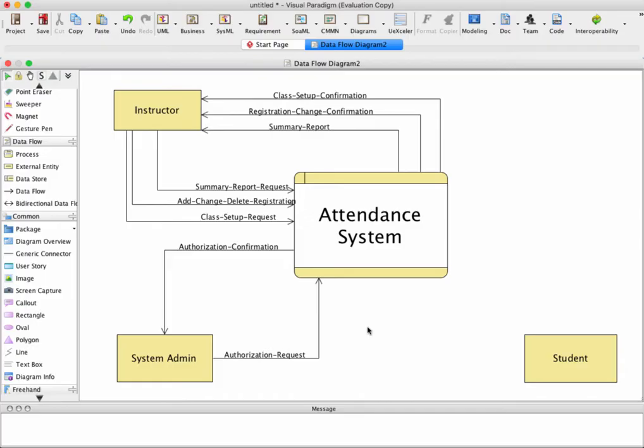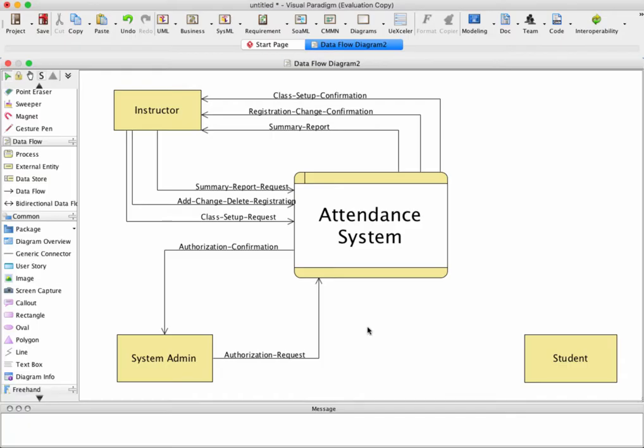So if the system were going to tell the instructor when they're authorized, we would see that flow from the system to the instructor, right? I'm not showing that, and that's because I've made the decision that our system's not going to be that fancy. That's a decision on the scope of the system.